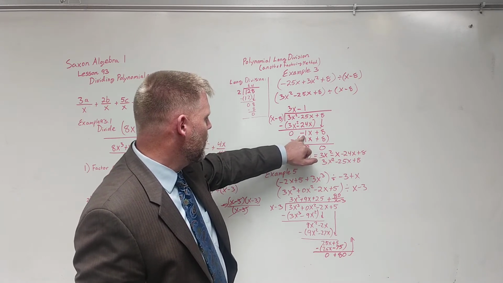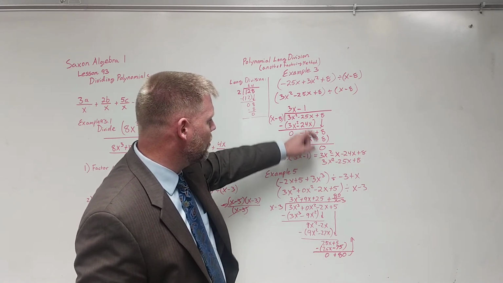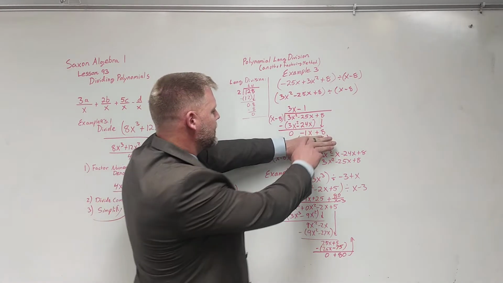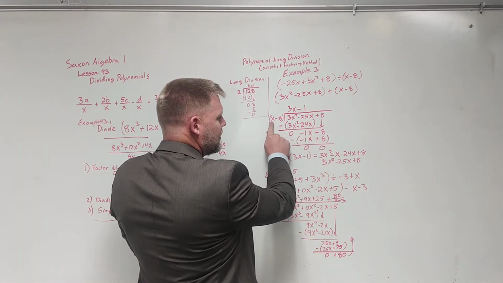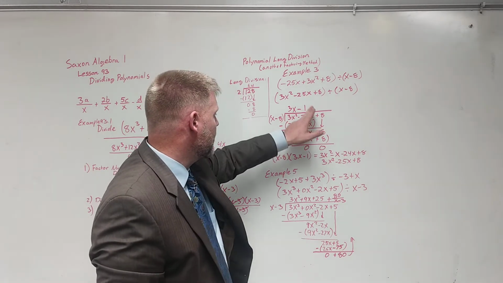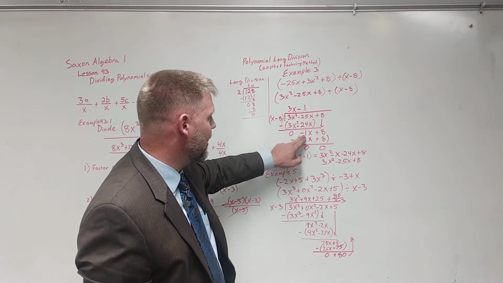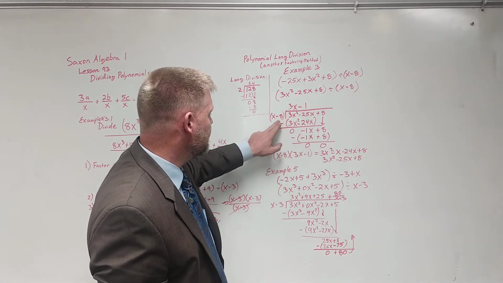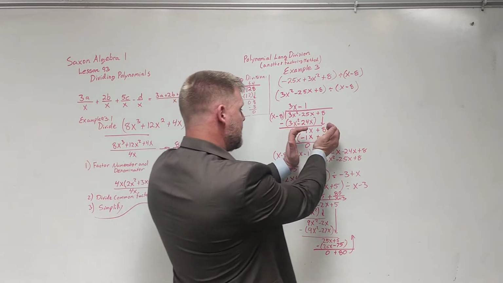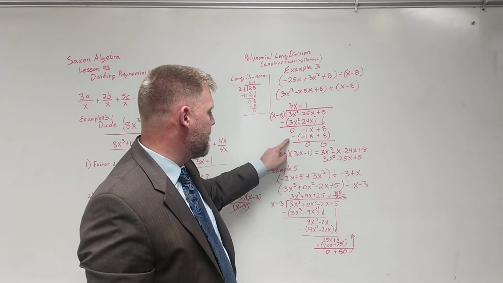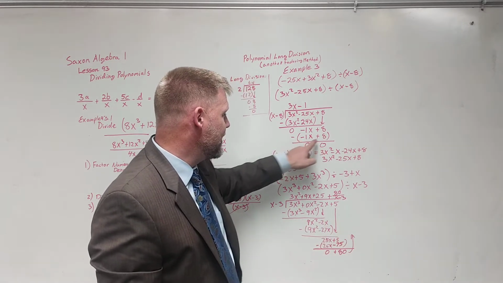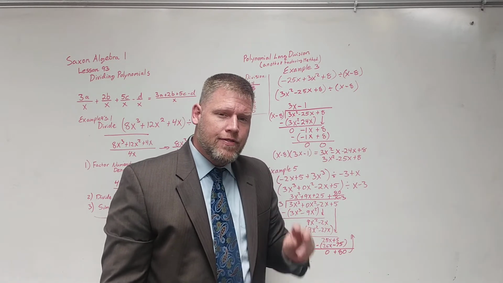And then I look at this and say, well, I have a problem because I need 2 terms. So I bring down my 8, and I have this. Now, at this point, I'm looking and saying, well, what times x would give me a negative x, or negative 1x? Well, negative 1. So I put negative 1 times x, that gives me a negative 1x. A negative 1 times a negative 8 is a positive 8, right? And so that works out. And I put that in there. I put my parentheses on it, and I subtract. Negative 1 minus a negative 1. So negative 1 plus 1 is 0. 8 minus 8 is 0. And this works out nicely.